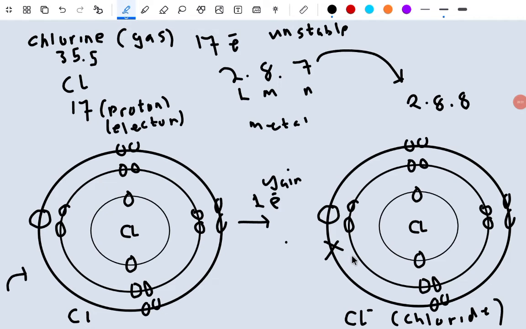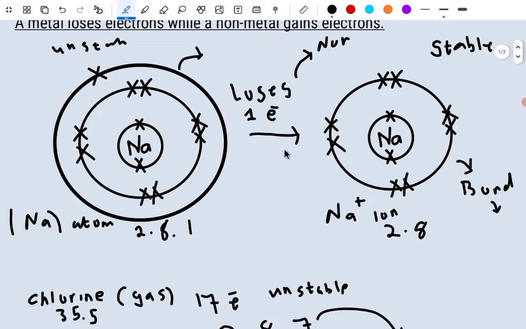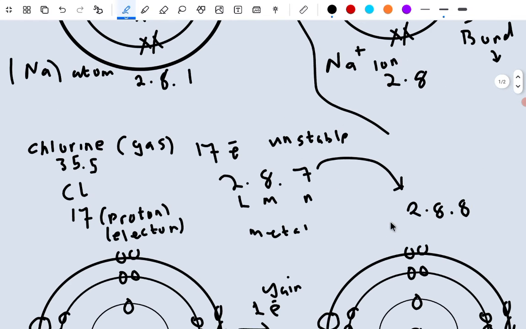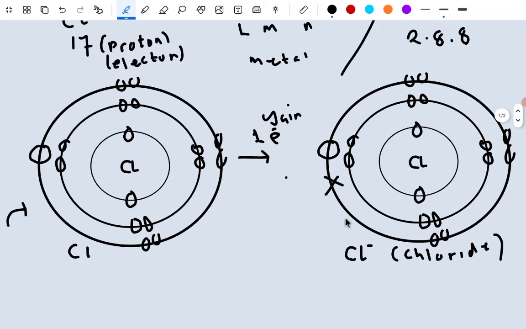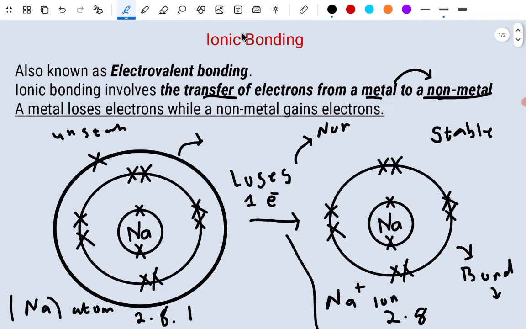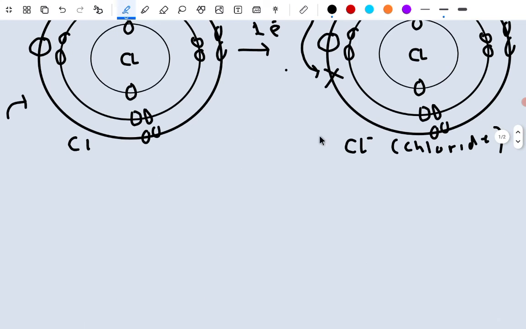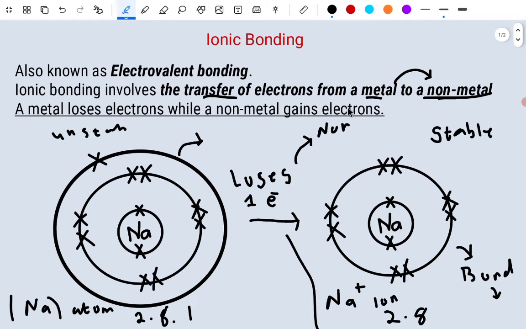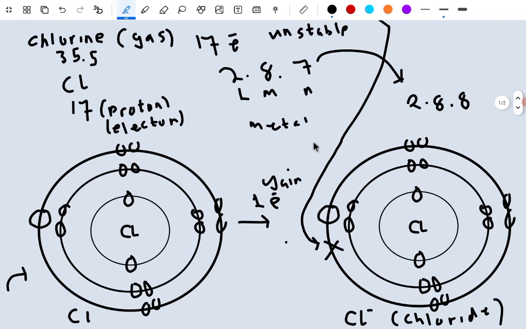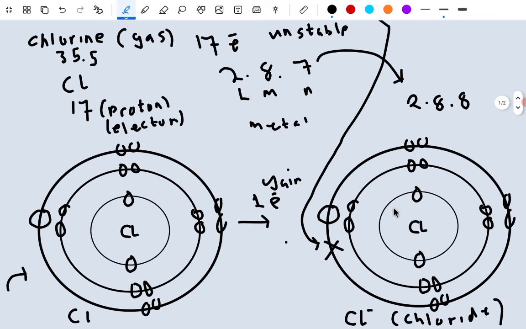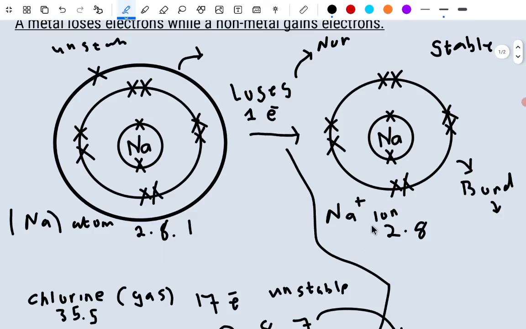So this electron now can come from this guy. It is lost all the way, it travels, and then it is gained by this. So it comes here. Now there's a transfer, and I said it involves transfer. So the electron from the metal, this is a metal, and this is a non-metal. Once these transfer those electrons, now this and this will react together. They've become ions. This one is an ion, this one is an ion.